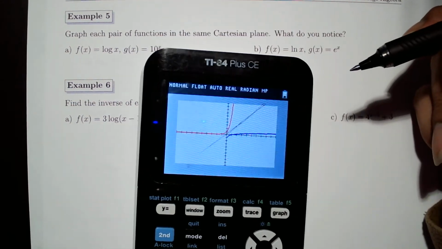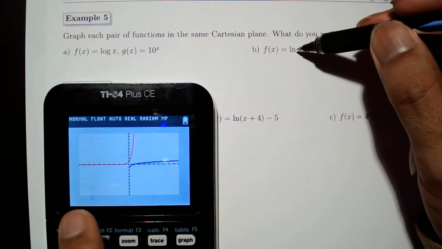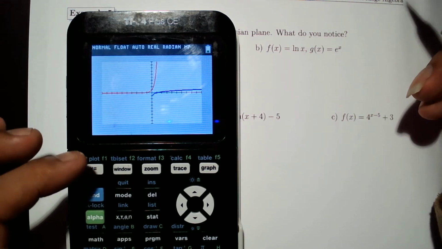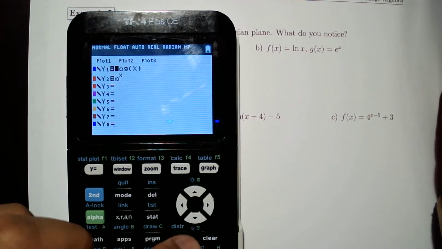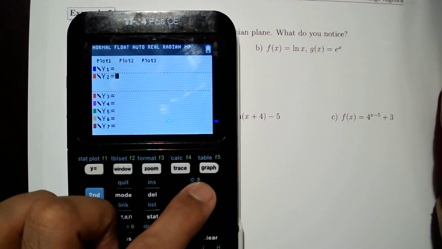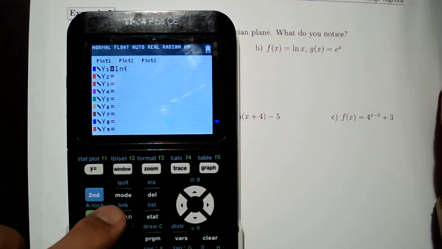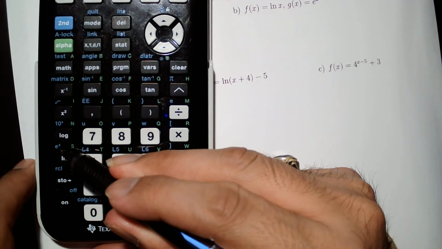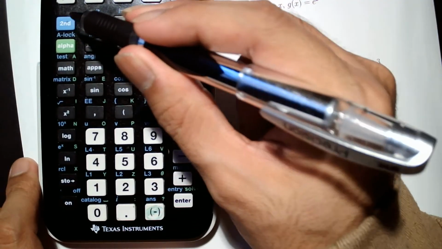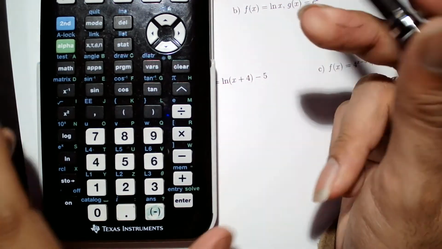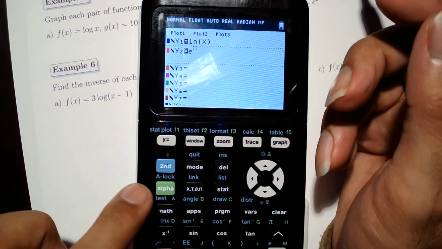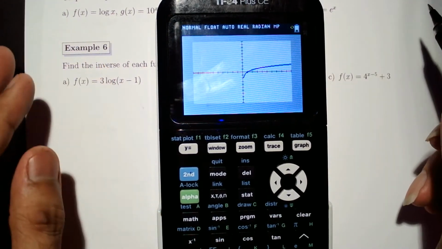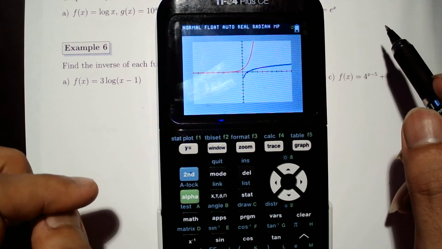Let's repeat the exercise for ln and e to the x using the natural log and the natural exponential. So I'm going to clear. So this will be ln x, and over here where I see the ln, I have the e to the x in blue, so that means I need to press second and then the ln to get the e to the x. And I'm going to hit graph here. And I'm going to have a similar situation. The situation is similar.